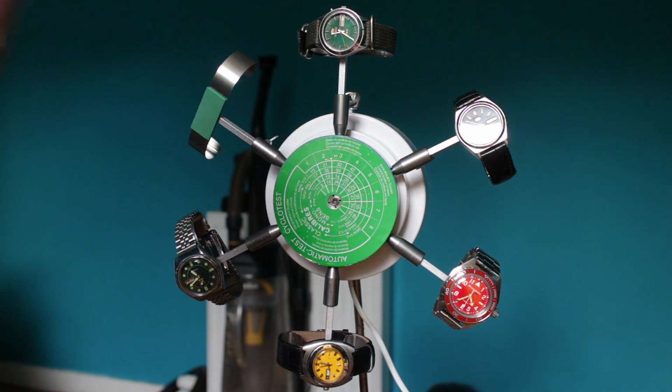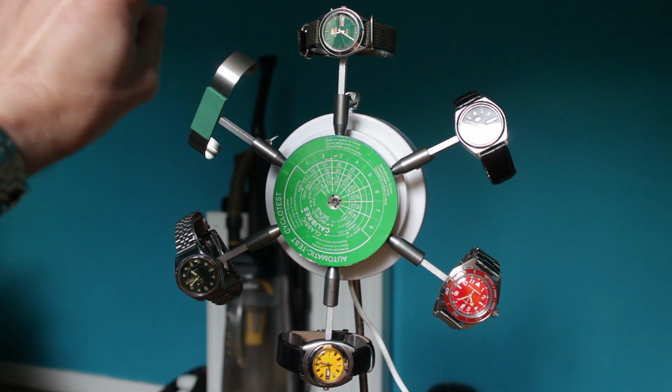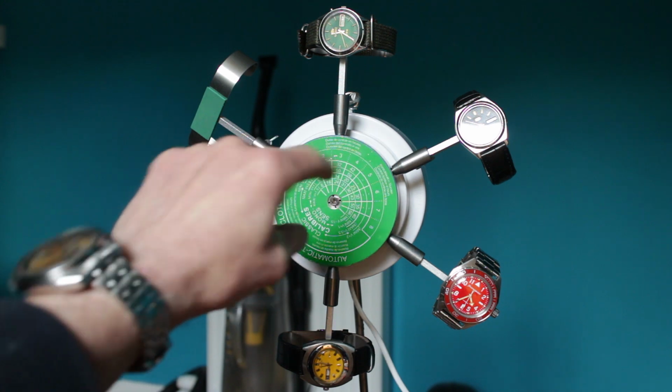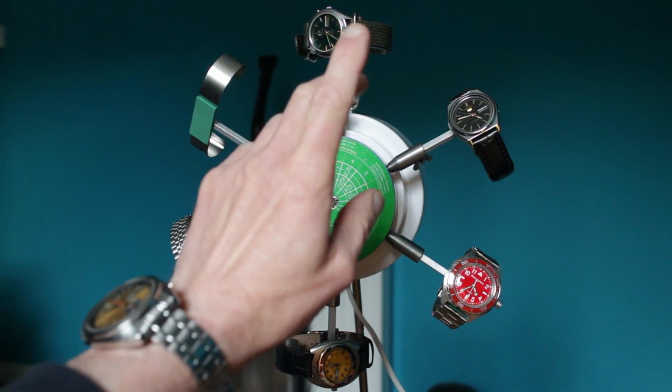And on the winder, we have up here an Orient, which is an automatic wind only. Down here, we have a Seiko 5, which I picked up from a flea market in Germany. That's automatic wind only also.